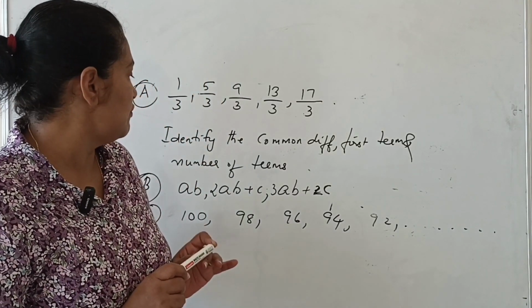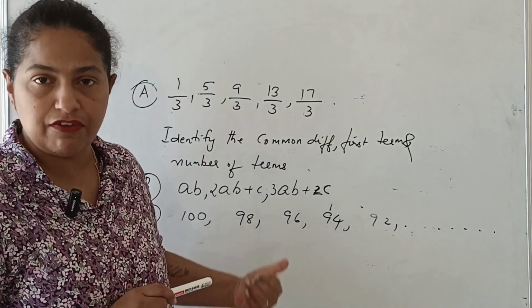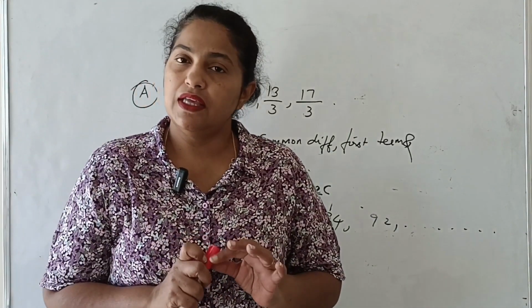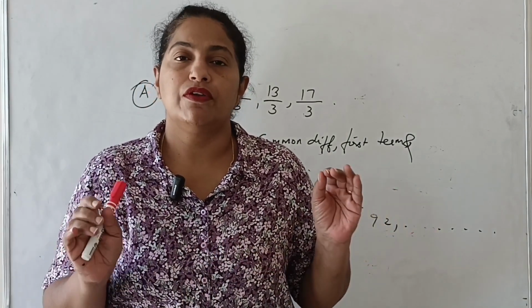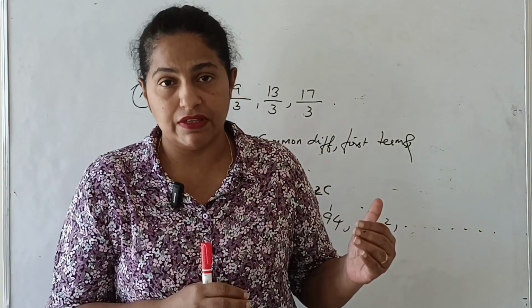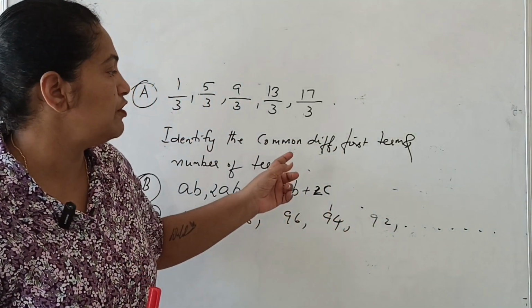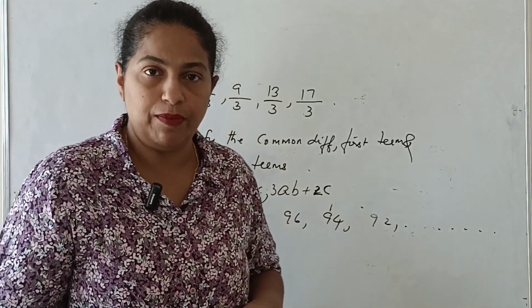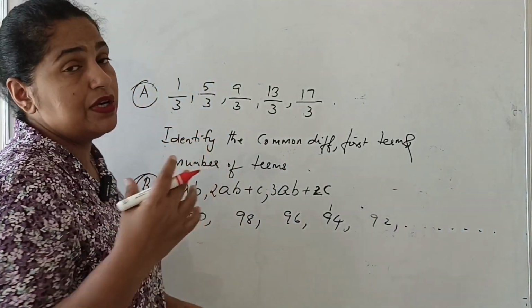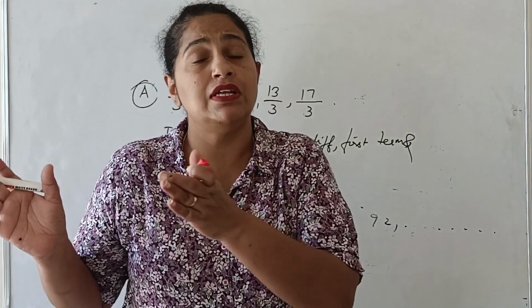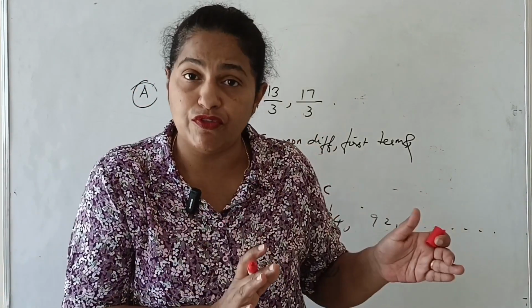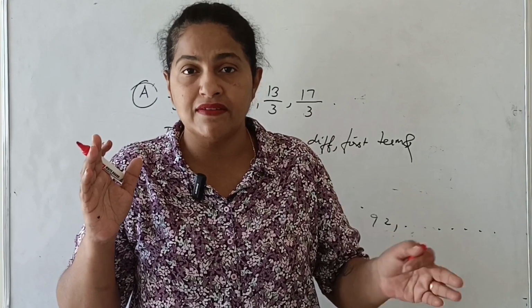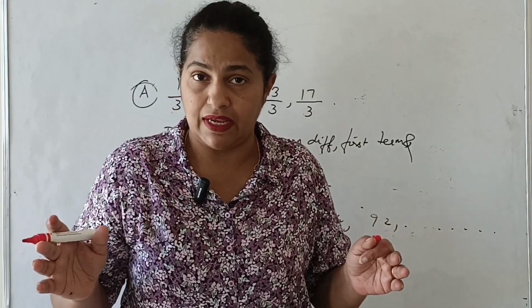Okay. Now let us take another arithmetic progression. Identify the common difference, the first term and the number of terms of the given arithmetic progressions. They are already given to be arithmetic progressions, so you do not need to check whether they are arithmetic progressions or not. We need to find the common difference and these two factors. Let us start with the common difference of the first one. I told you it is always the difference between the term minus the term before it. It is always the second term minus the first term. It is never first term minus second term.